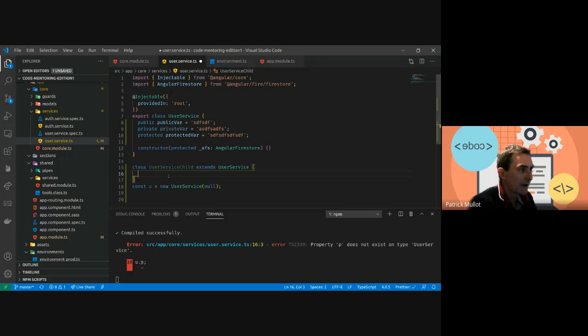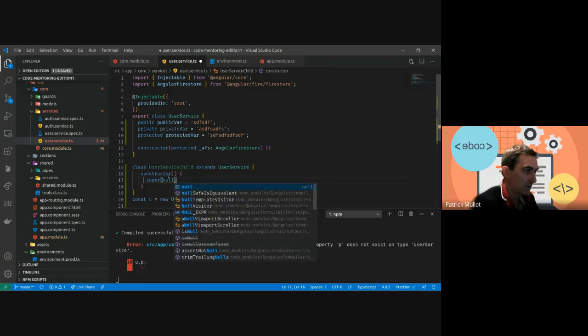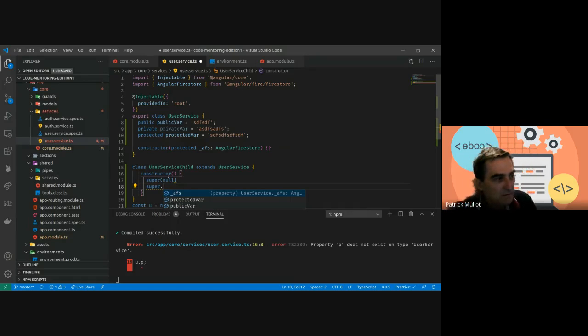Here, I have to do a constructor, and then you have to use super. As you can see, the keyword super is a reference to the UserService class.